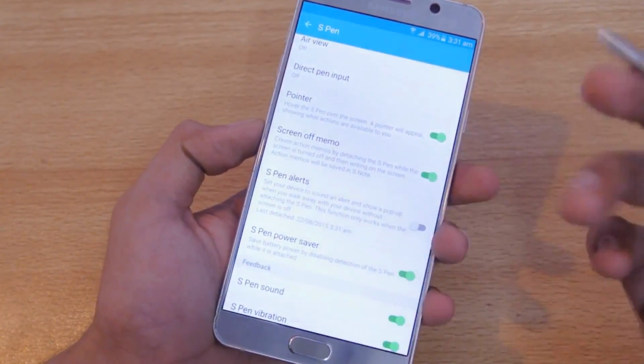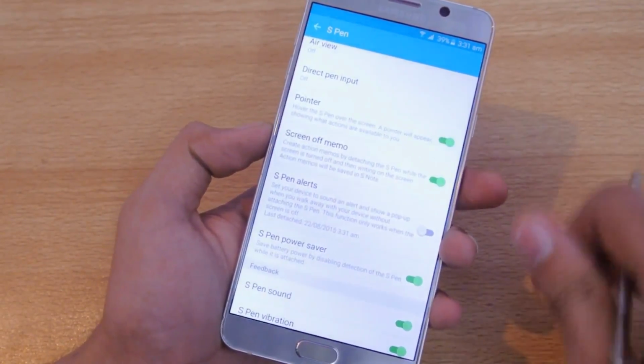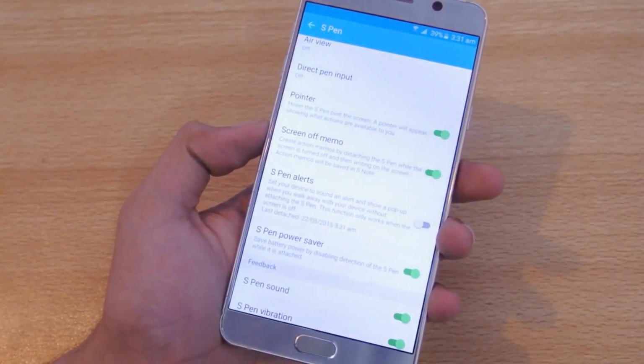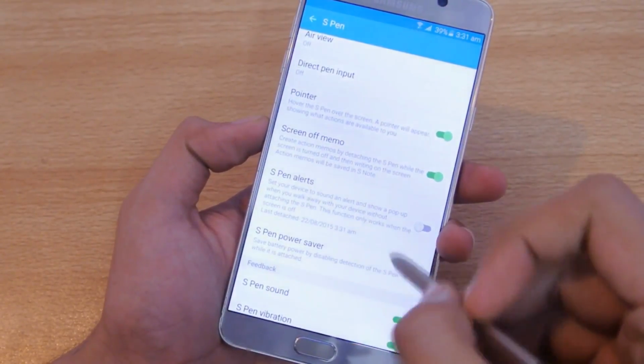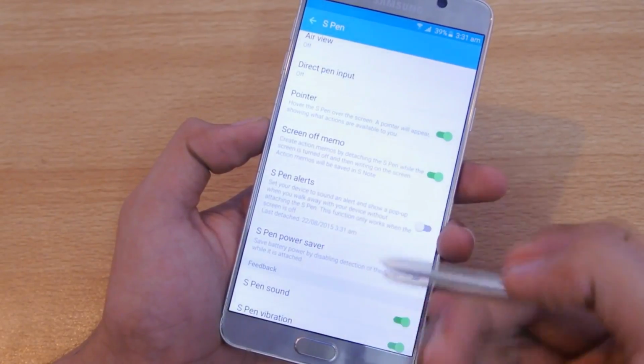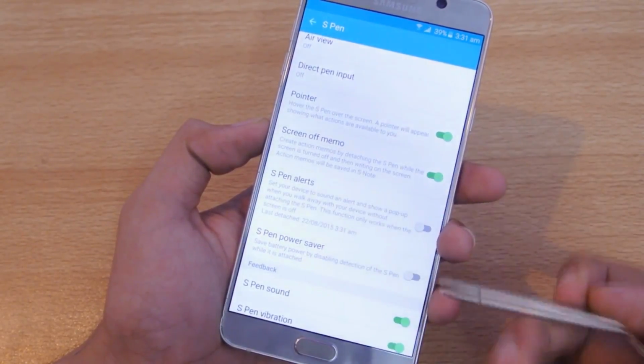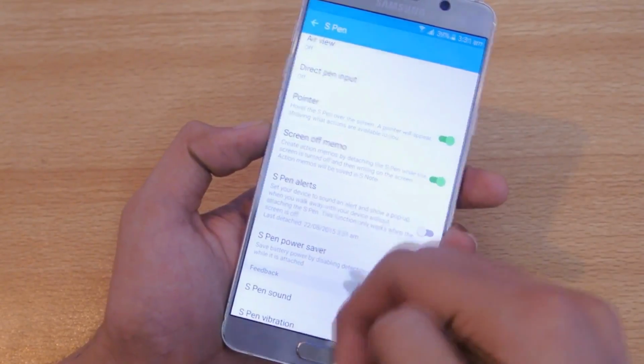I might do another video where I talk about increasing the battery life separately, talking about it in more detail, but anyways, I'm just gonna disable this option because of course I do like the phone to detect it, you know, to create a sense of vibration, all that.